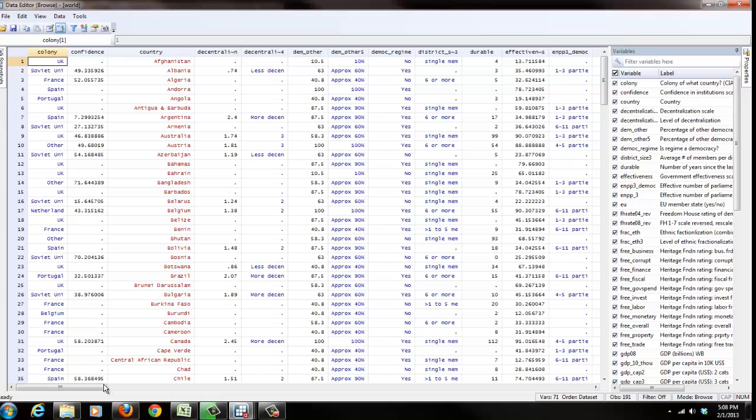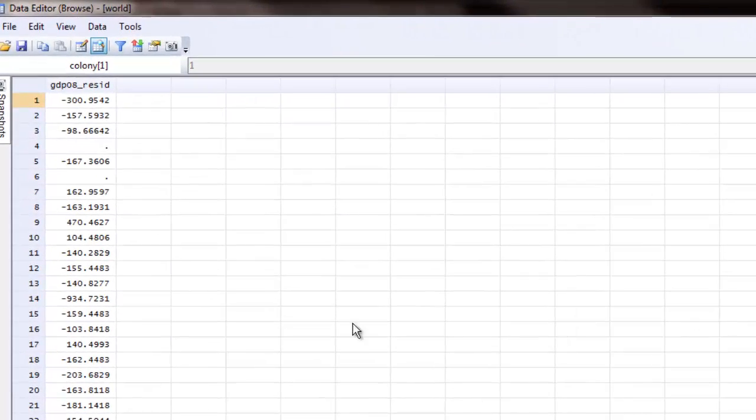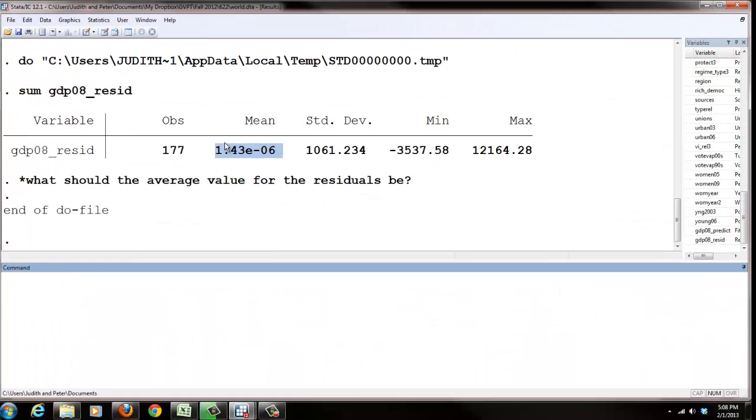The data viewer only goes up to 4 decimal points. If we allowed Stata to go on for many more decimal points, indeed, the residuals would add up to absolute 0. But for all intents and purposes, the average is 0.